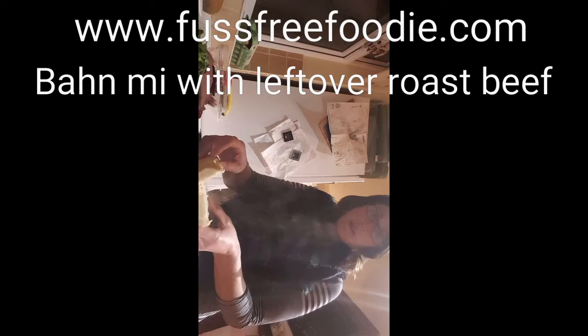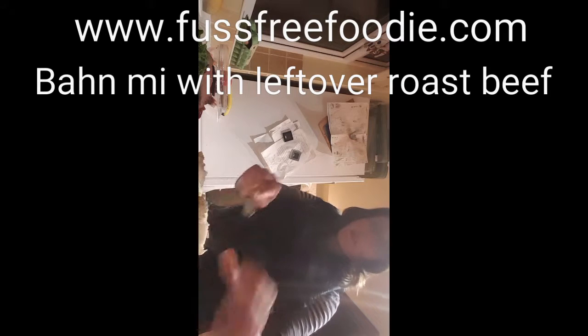I've just got the bread out the oven and you can see that's steaming hot. I'm just going to spread that with — I've got 85 grams of pate here, I'm probably using about a third of it. Going to put it on and see how much I want. Yeah, about a third looks good. So spread that on the bottom — if you want less, put less; if you want more, put more.